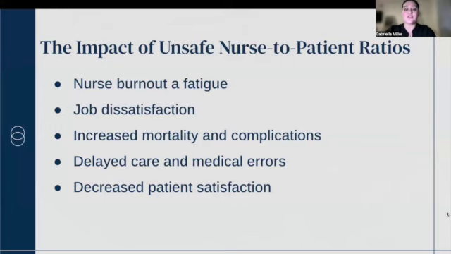These delays are not due to intentional negligence, but are related to the lack of time and resources. Nurses must prioritize tasks while overwhelmed, which increases the risk of mistakes and missed interventions. Over time, this contributes to poorer health and longer hospitalizations and higher rates of patient dissatisfaction. Addressing nurse staffing shortages is important in order to reduce medical errors and promote safe, effective care.